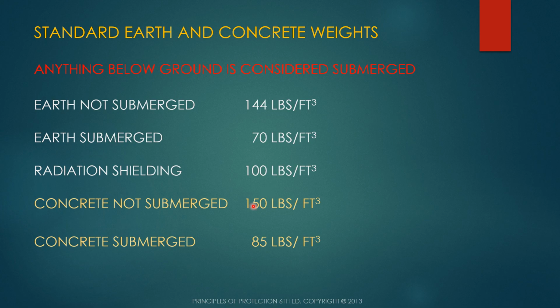I've inspected a lot of shelters that have come out of the ground because people are using 150 pounds a cubic foot. Below ground, you can't use that. You have to use 85. If you use this, you're going to have a shelter pop out of the ground, which is really nasty because you have to take it off. You have to reinstall the whole shelter, and it's more work than the original installation.